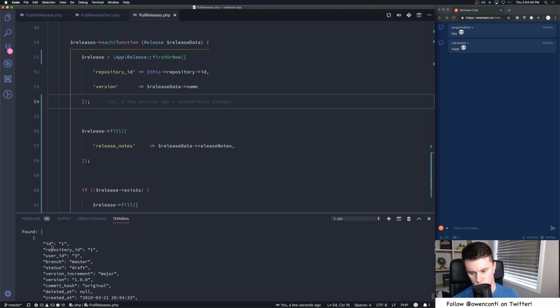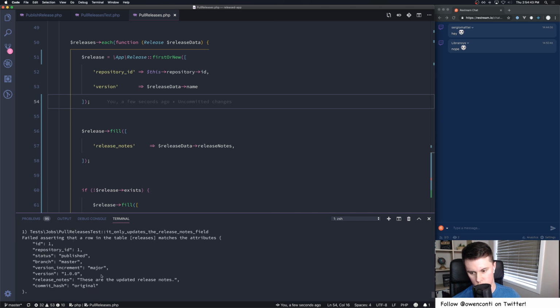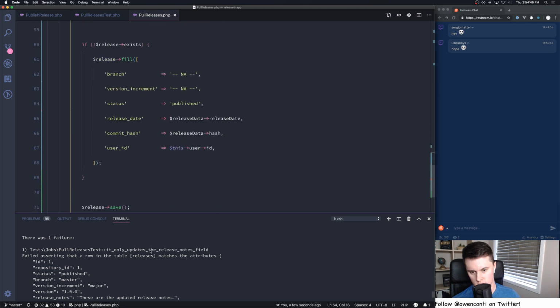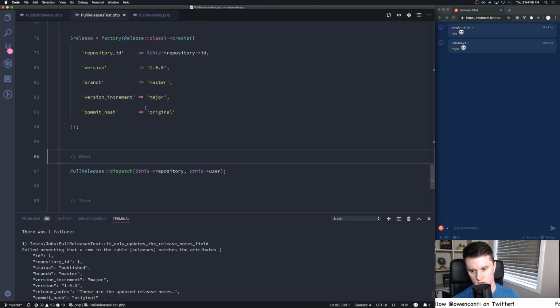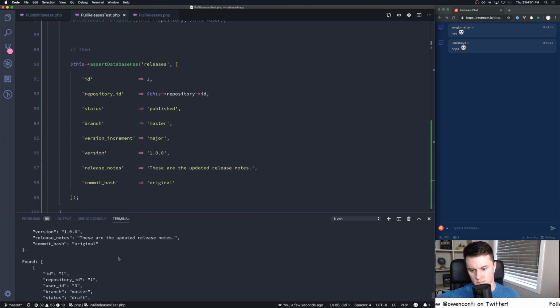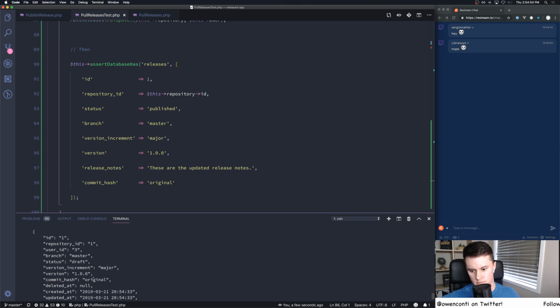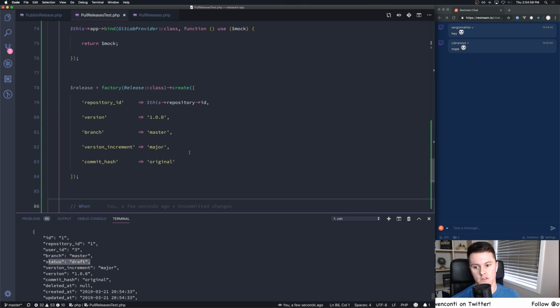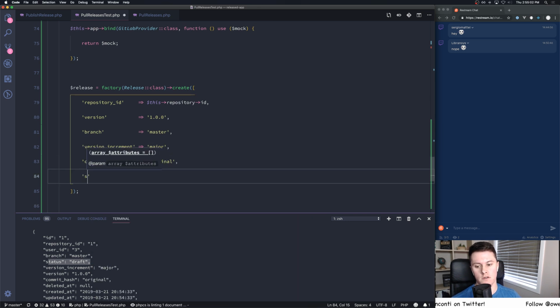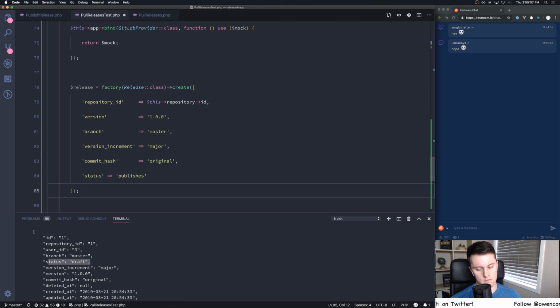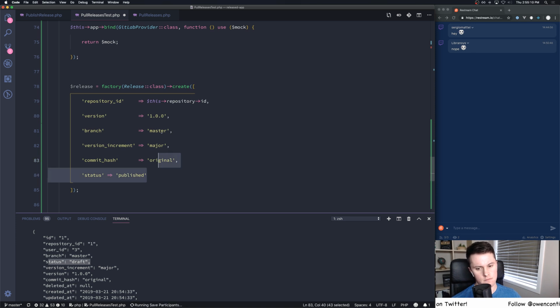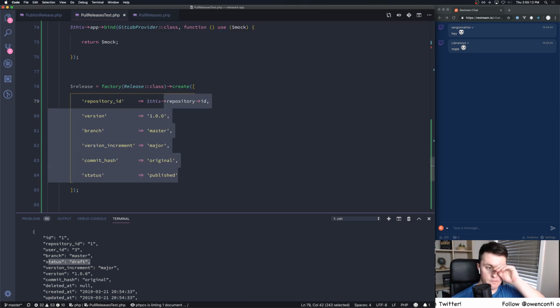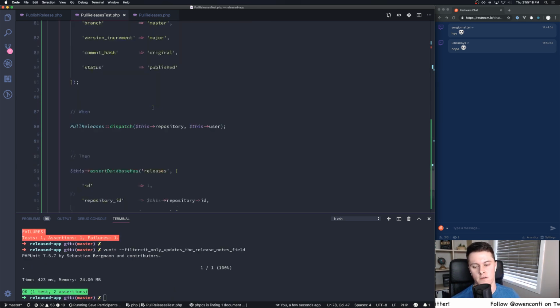So most of the stuff stayed the same. What can't it find? Publish, it put it back to draft. That's probably my fault though. I should just make sure it's set as published here. Actually, I don't think I should update ones that are drafts either. They should just stay. Okay, that's fine.